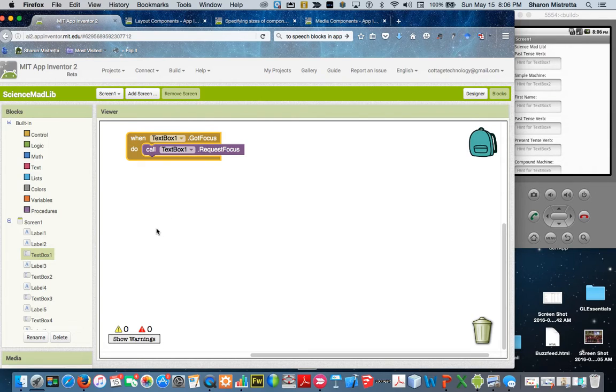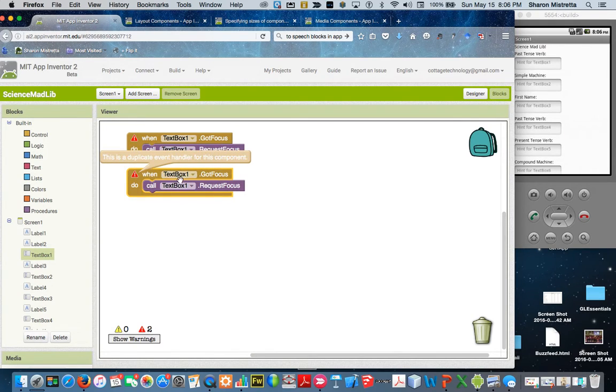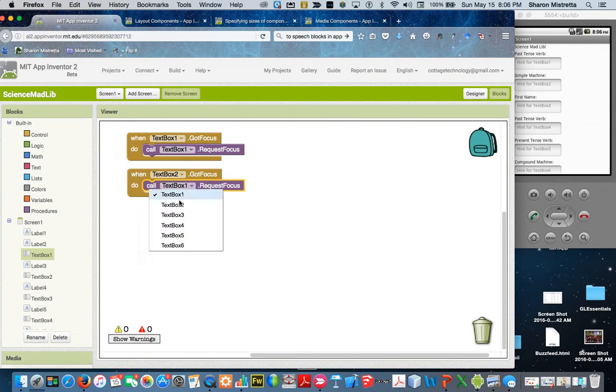And then I do a Command V on a Mac, or Control V on a Windows-based device. Now it's telling me that it's a duplicate handler, and it's right. But all I need to do to quiet that warning is simply say, okay, I know that, but this is text box 2.